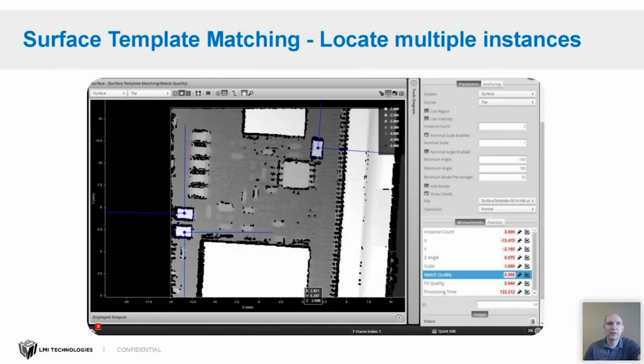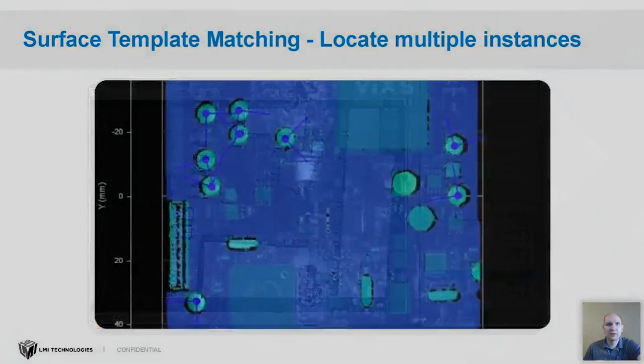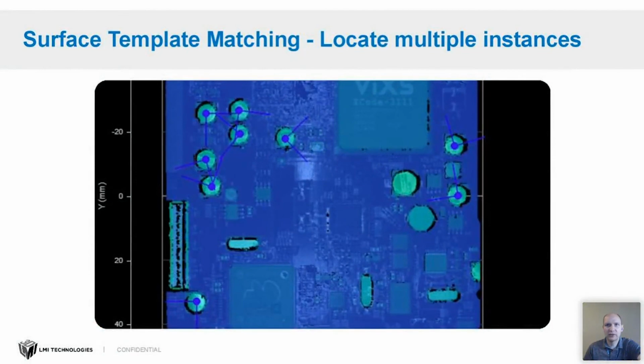So the outer dimensions of the part are being used, and it effectively locates these parts very quickly. Then we can also show this example of capacitors similarly on a PCB, locating them very accurately and quickly here, giving you the location of multiple instances of those.